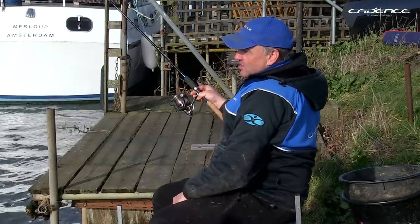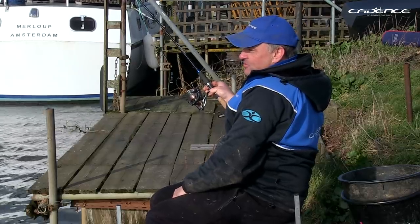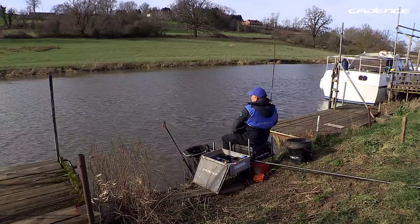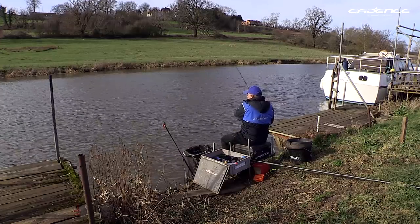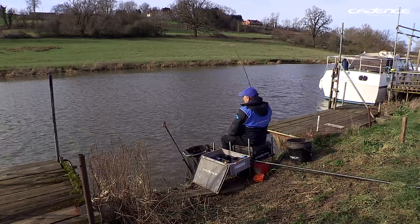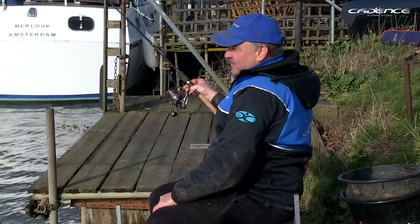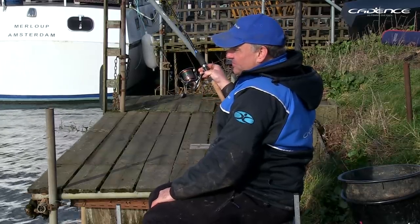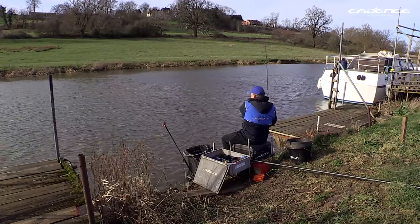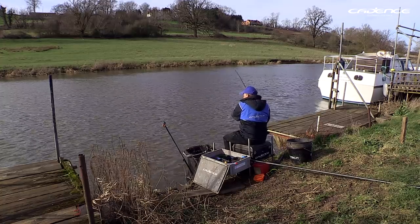But my tactics to start with, once I realised that the straight lead wasn't working, were to put 5 or 6 feederfuls of groundbait and casters out. I'm fishing around about three-quarters out into the river, where I reckon it's about 12 or 14 foot deep, so it's a good depth. I probably had to wait around about 15 minutes for my first bite, which was a skimmer of around a pound. And now the bream have turned up, and I'm getting indications nearly every cast. So there's obviously a good shoal of them out there.